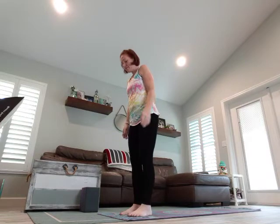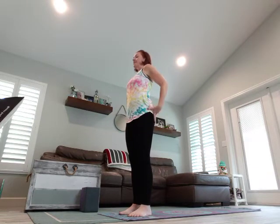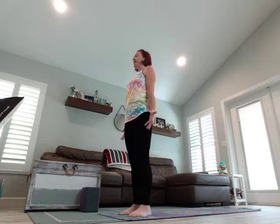So we're going to start actually standing up at the front of our mat today. Feet hip width apart. Standing up nice and tall. Tailbone tucked under. Nice long straight spine. Shoulders down away from your ears. Hands can be down by your side. Just coming into a mountain pose. Chest is slightly open.